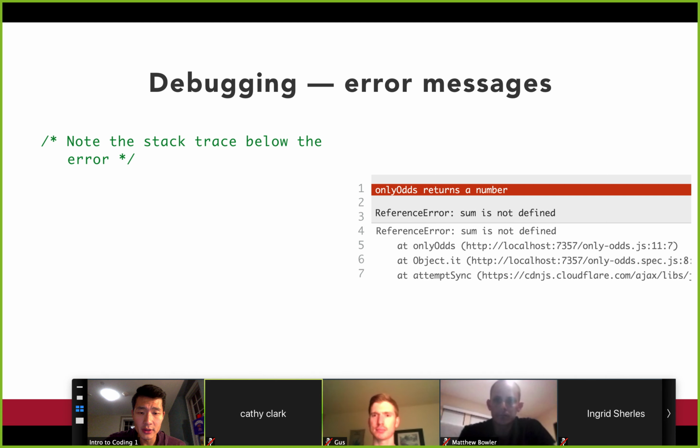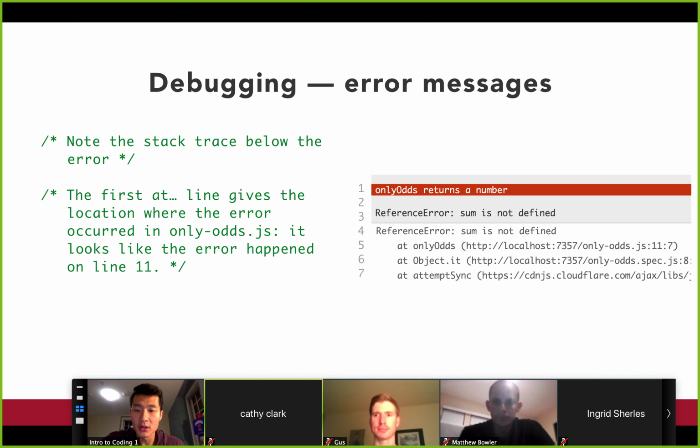One of the things to know is that in most cases, when you get an error in JavaScript, it never just says, "Hey, this is broken." Most code editors and most JavaScript environments nowadays will give you some kind of idea as to what actually went wrong and where you can start looking to fix it. So here on the right hand side, what we're showing is something called a stack trace. A stack trace tells you what the error is, and we see that on lines 3 and 4. But more importantly, it will also tell you where or how the code got to that error, i.e. which lines of code were run before we ended up hitting that error.